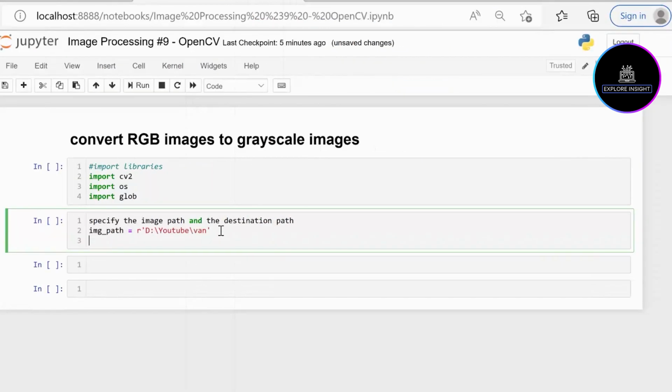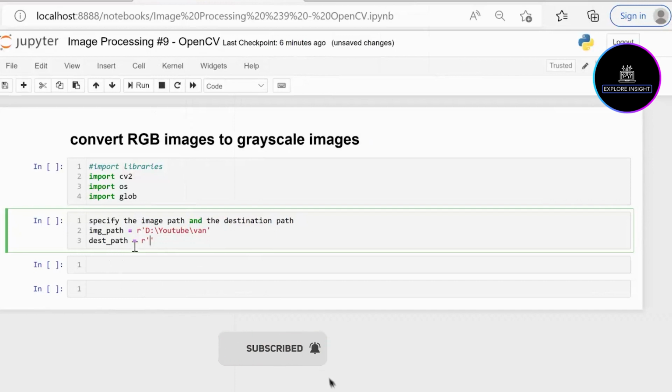Okay, so the next is the destination path, which is being assigned to a variable dest_path. This will help us to save the grayscale images. The image path is the location of the RGB images.